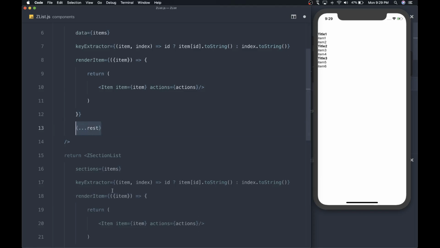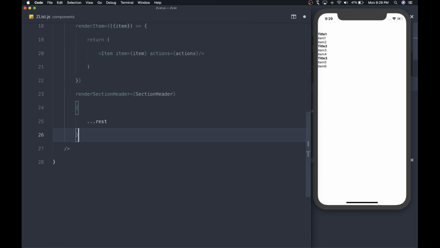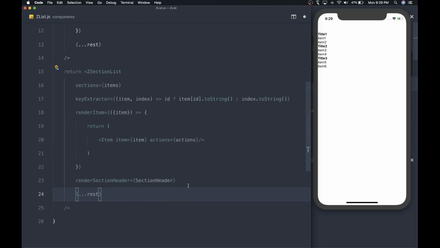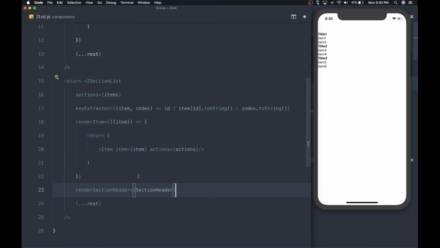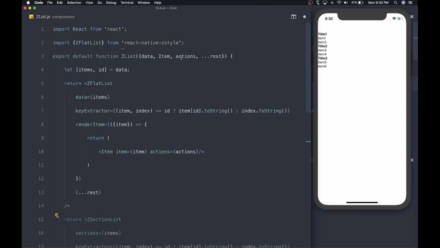Now the rest of the props will also be passed. And now I can identify that in the section list, the only props that is not available in the flat list is the render section header, and I'm going to use what I'm passing here, the section header, as a props. And this props will be the prop that will tell me if I want to render a flat list or a section list.